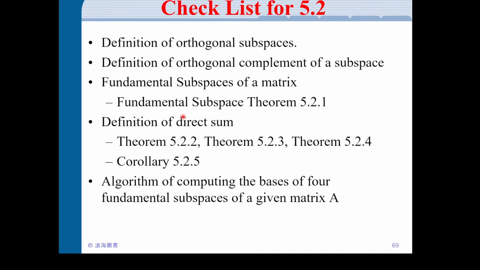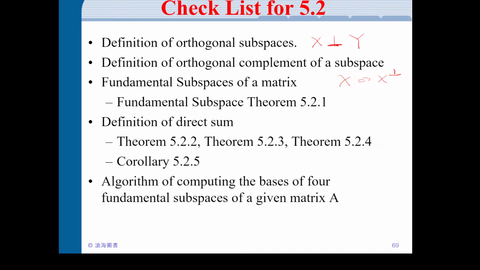So we have a whole bunch of definitions. We don't reproduce them here, but we reproduce the sign. So we have orthogonal subspaces. The notation is X perpendicular Y, which means X and Y are perpendicular to each other. And then we have the orthogonal complement of a subspace. So you give us X, and it returns X with the perpendicular sign.